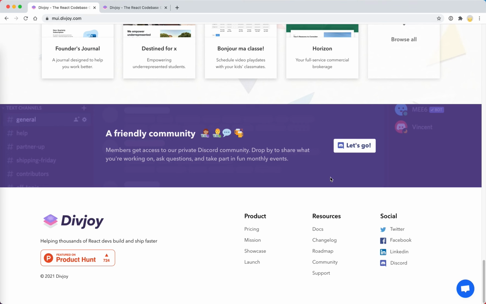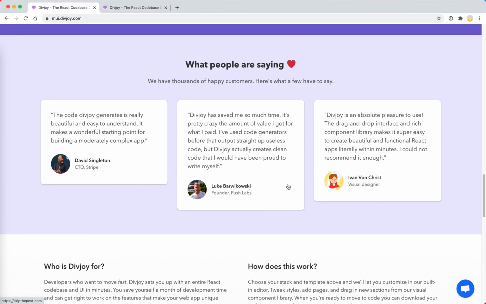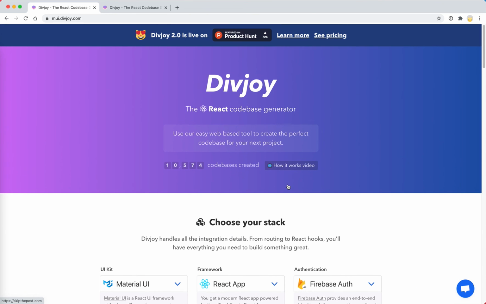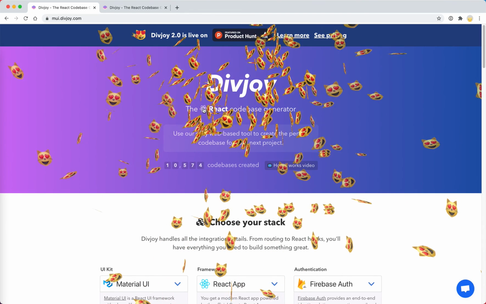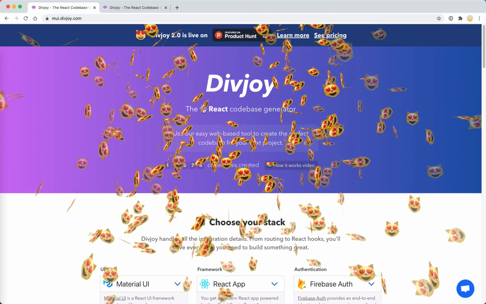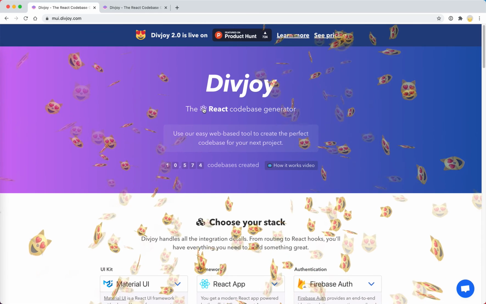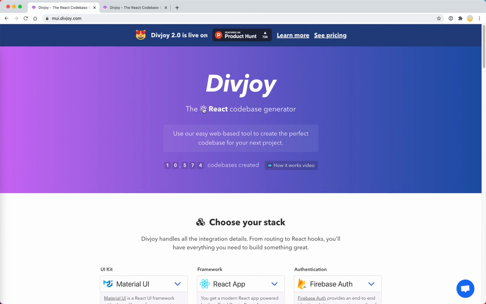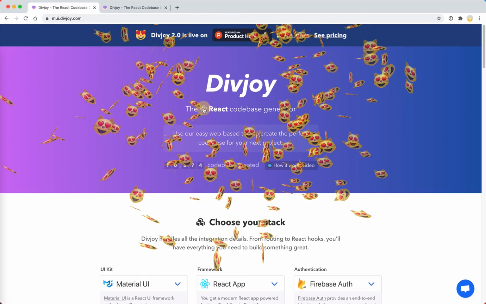And that's it. So there's one more thing I want to show you. This is my Apple one more thing moment here. Probably the most important feature that we offer on Divjoy. So if you scroll up here and you click this little spinning icon, cats with heart eyes, confetti down the screen. I think that's pretty awesome. And I'm really proud of it. You can click it a bunch of times. It's fun and cathartic.